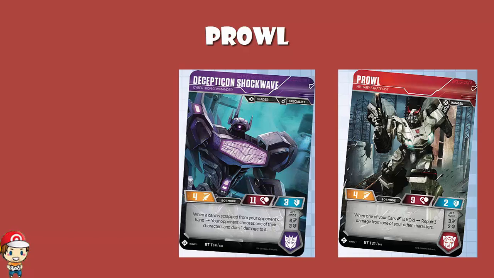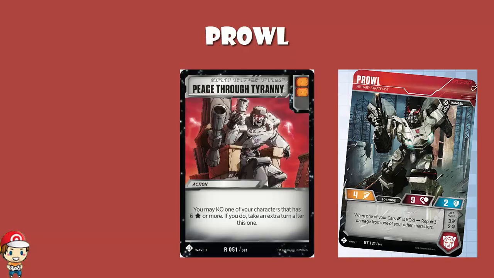And certainly the wording on the skill as it stands is, when one of your cars is KO'd, no matter how it's KO'd. So we talked about Peace Through Tyranny a minute ago, that we were playing just for the 2 orange icons.